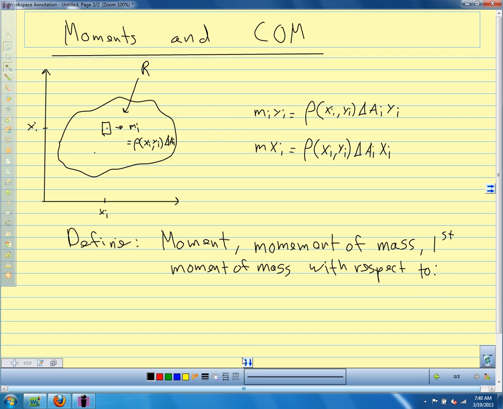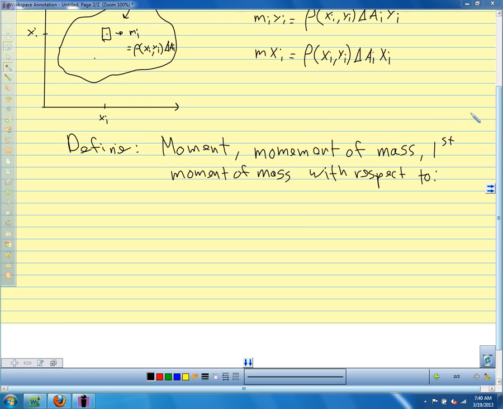And we're going to talk about our two different axes. So our moment of mass, first moment of mass, all of those refer to the same thing. Moment just means we're weighting something by its distance from the axis. We could talk about all different kinds of moments, but right now we're talking about moments of mass. So with respect to the x-axis, and we call it m sub x just like before, is going to be our double integral over a region of y times our variable density function dA.